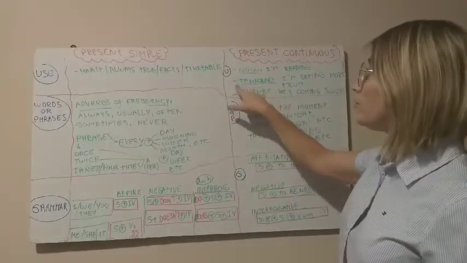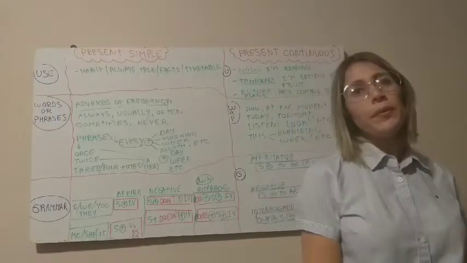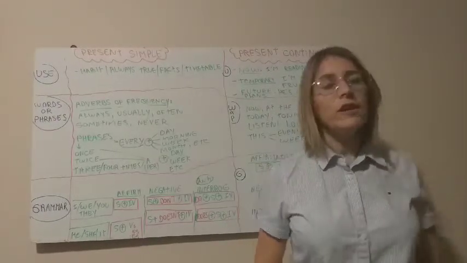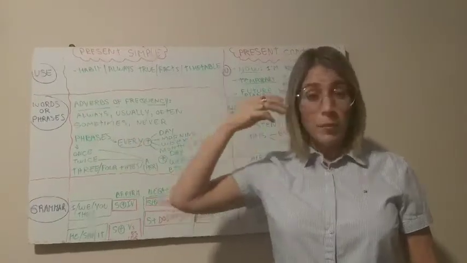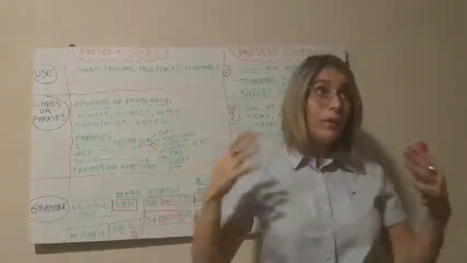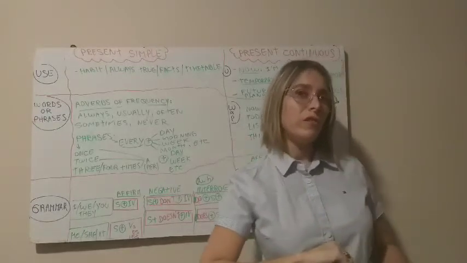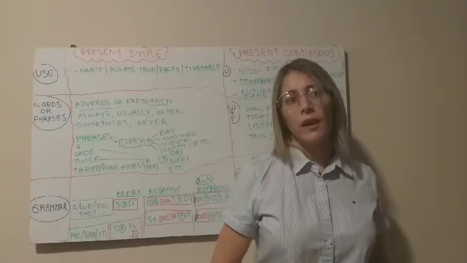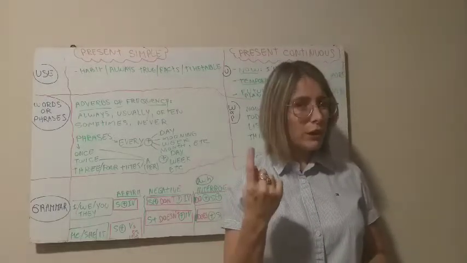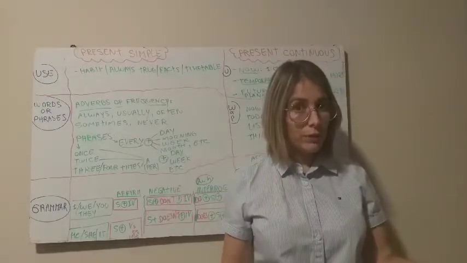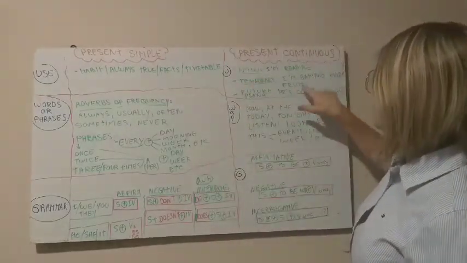Or maybe use for a temporary situation. For example, I'm living in Argentina, but I'm from England. For example, my house is in England, but I'm living here. Or maybe you're an exchange student and you say, okay, I'm living in Santa Fe, but it's for a year. Then you return to your country. Great. Temporary, I'm eating more fruit.